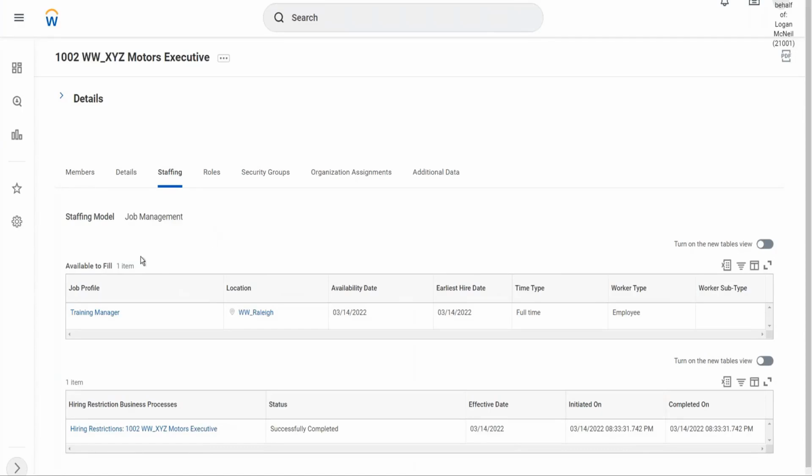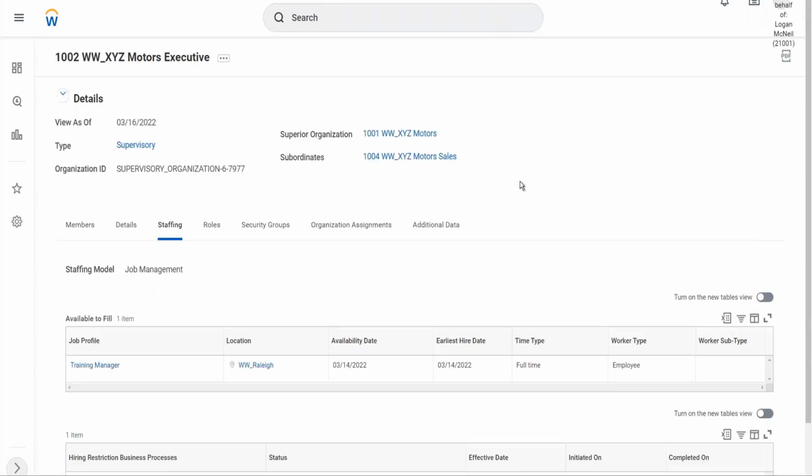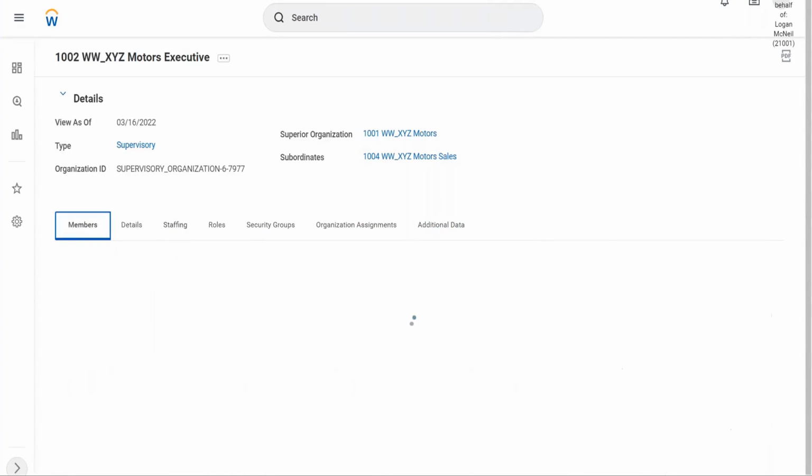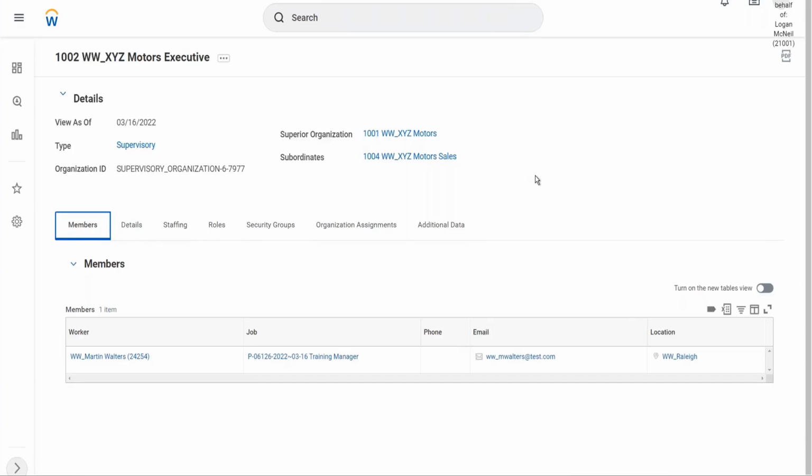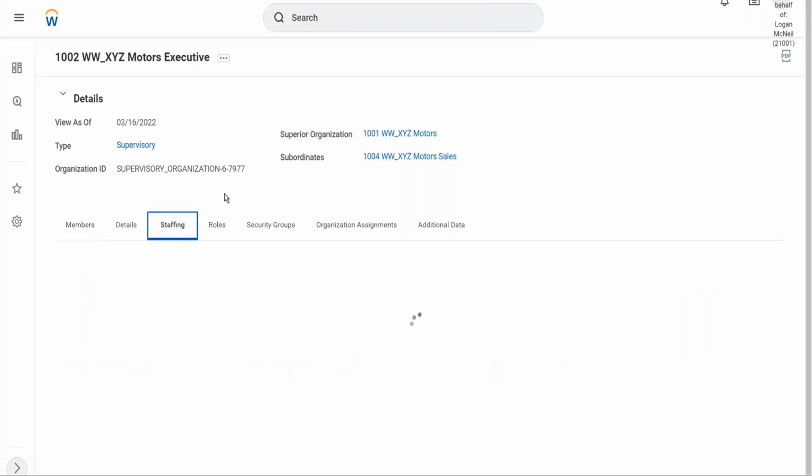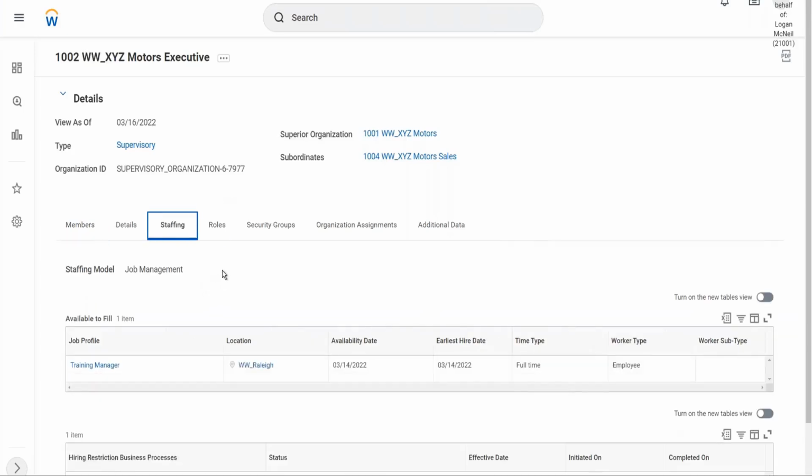We can quickly go there and hire one more person. In position management, you have to first create a position, then you would be able to hire. Not a bad thing, but it adds a lot of control. But it slows you down a little bit, because you have to create positions first, then hire. All right, so you get the idea how to hire a worker in a job management organization versus a position management organization. It's basically the same thing, just that in the position management organization, you first create the positions, then you start hiring. In the job management organization, you set the hiring restrictions at the organization level, and then you do the hiring.